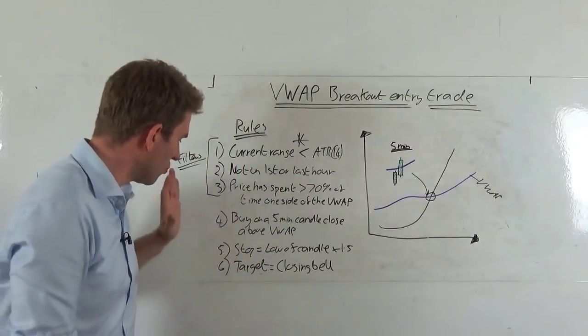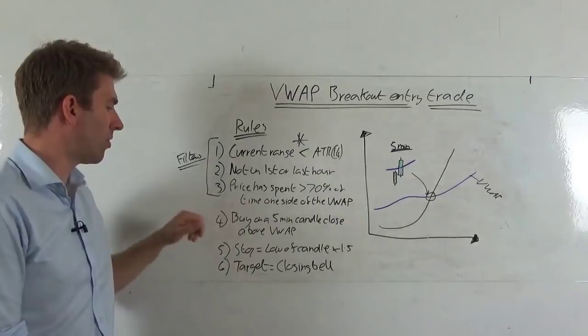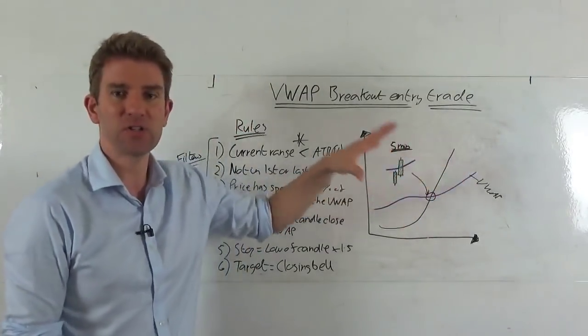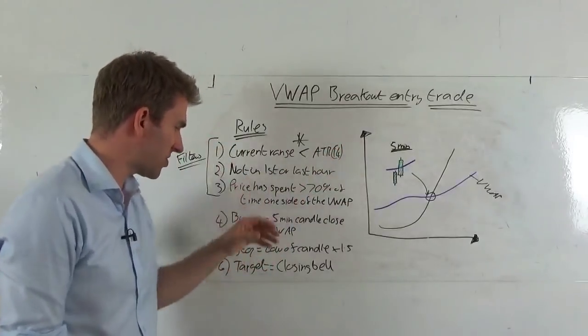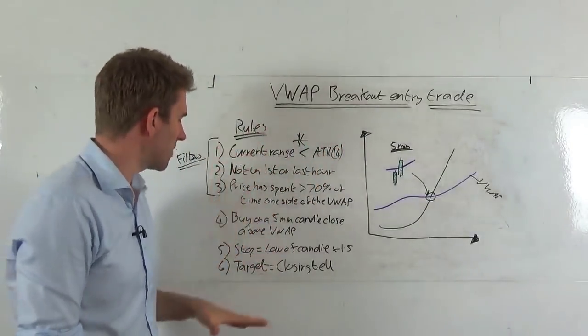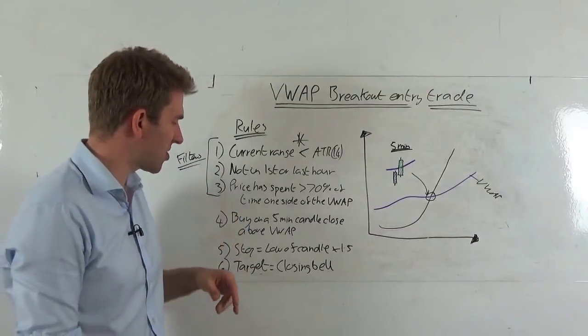Right, let's get down to the rules and the triggers. So number 4, the first trigger is on a 5-minute candlestick chart, and this is a day trading strategy, so we're going to use a 5-minute chart here. You could play around with the 15, but I think 5 is a sweet spot. But again, let me know your thoughts in the comment section below on that one.